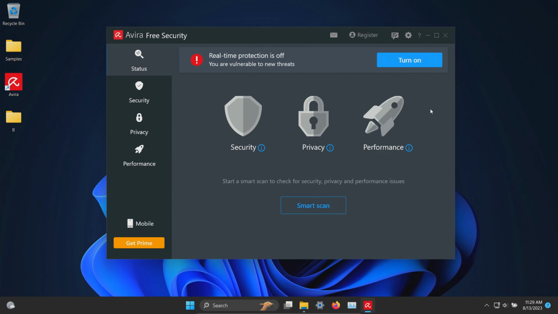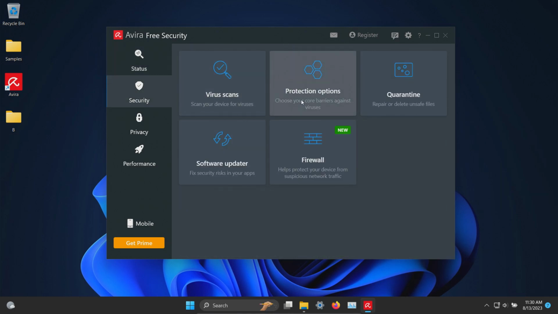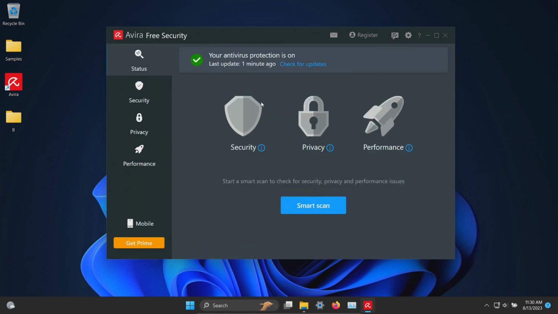At this point, we'll go ahead and click on the turn on option, and we will click for check for updates. We are now up to date, but one thing I do want to make sure that you are aware of, we are going with default settings, and please be aware that these two options are not included in the standard free version. We'll go ahead and let Avira sit for just a few minutes and we'll see if it's detected anything.